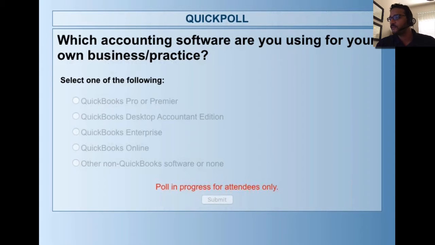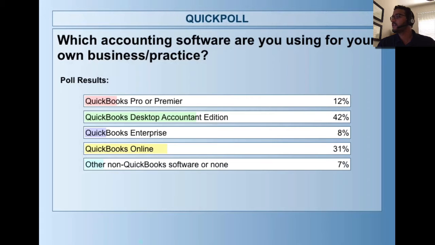Okay, so that's 92% of the votes. I'll go ahead and close the polling. As a reminder, we need those answers, whether they're right or wrong, it doesn't matter. We need you to answer something to be eligible for the CPE credit. So I'll share the results because some folks are wondering. We're talking about 640 people that are logged in live right now. So this is a good representation of mostly accountants and pro advisors. And notice that still an overwhelming majority is on QuickBooks Desktop. So that's great. That means that there'll be at least some excitement around it.